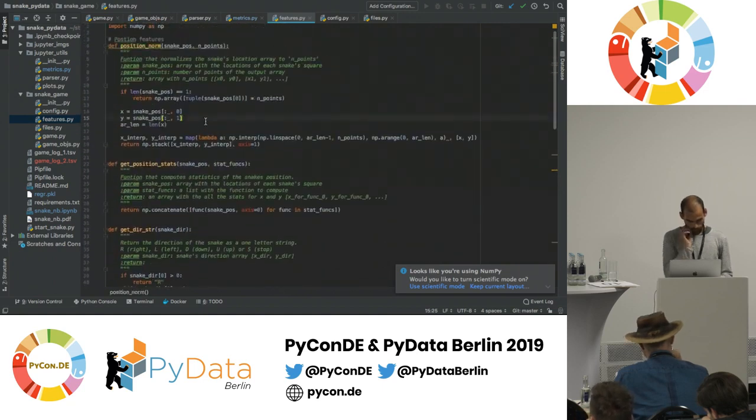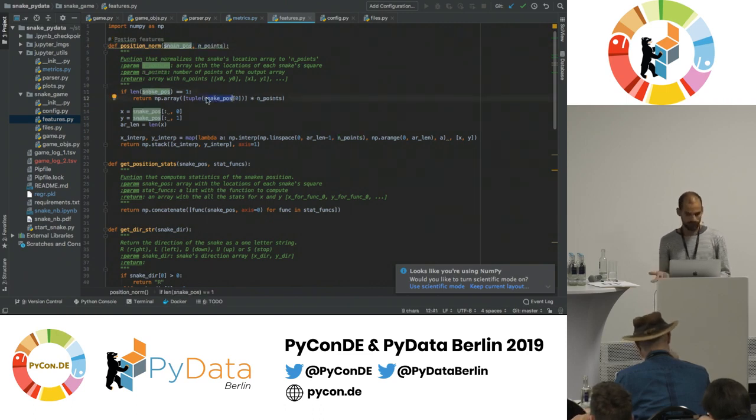And for this case, I end up using just a linspace of NumPy that interpolates the snake's position in this line space and makes that in the end we're just going to have endpoints for the position. So when it's 1, as I said, I just return that point 5 times.